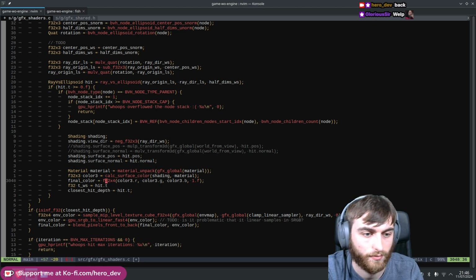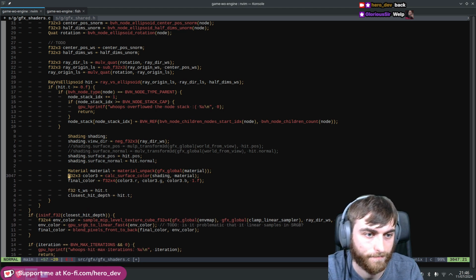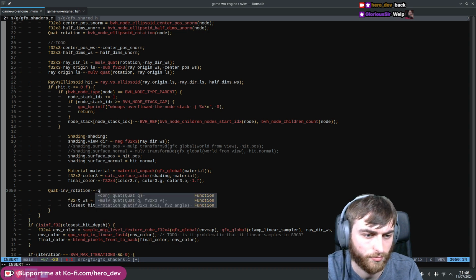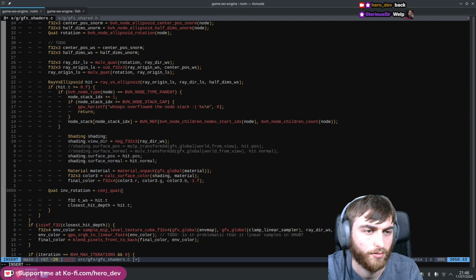So I think that's just the quaternion. The second makes it go the other way around.